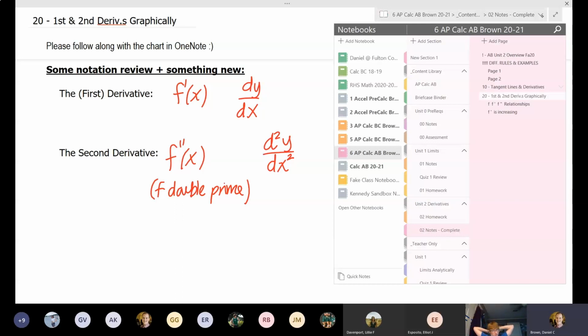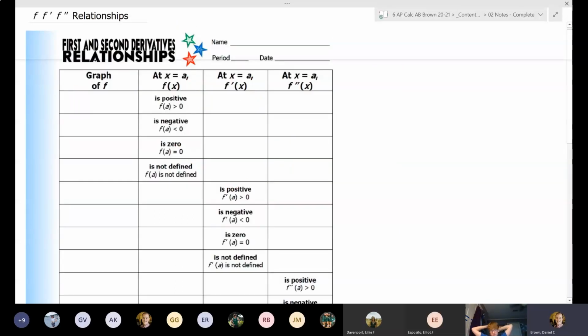What I want you to be able to follow along with in your notes is this chart. We will refer to this chart so frequently that you will memorize it pretty quickly. But it is something that you will want to use to help you until you learn and have it all memorized. How I have the chart set up is I have 4 columns. The first column is going to be what the graph looks like. And then I have a column for f, f prime, and f double prime. We're just going to talk about, hey, when the first derivative is this, here are some possibilities of what the graph could look like. Or if the second derivative is this, here is what the graph could look like.